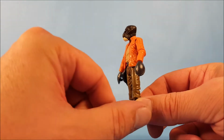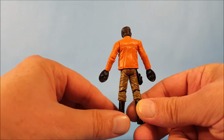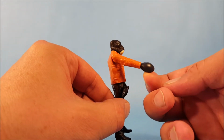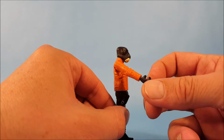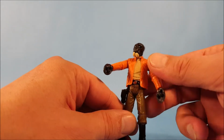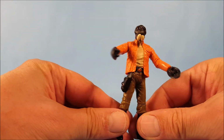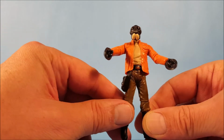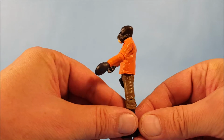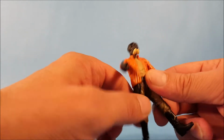And as you might have noticed in the packaging, he comes with multiple sets of hands, and these are more like flipper hands, I guess. And then you have more traditional hands, and we'll check those out here in a second, see how they interact with him. And also, you can see we have what appears to be a working holster, so that makes me happy. But let's go through his movements here real quick and see what we have.